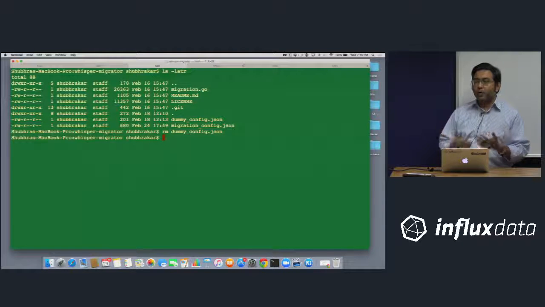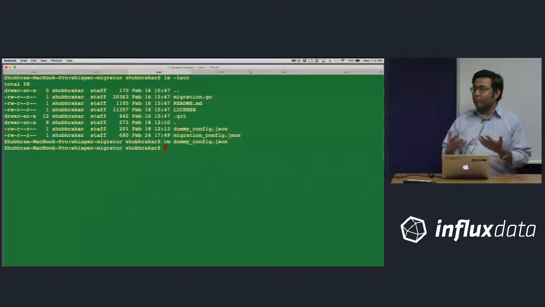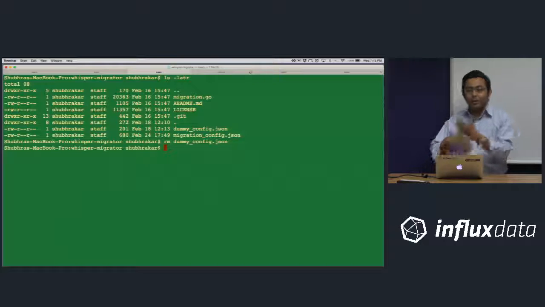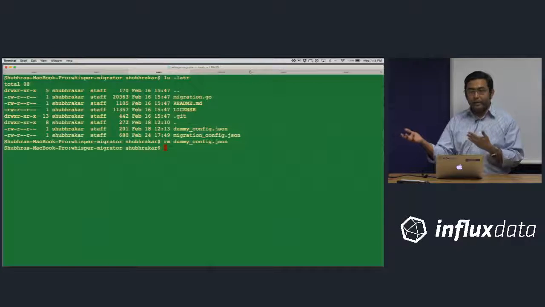It works in two modes. The first mode uses the V2 client API, or the HTTP API, to write the data. The second is a little bit more efficient. It uses the native TSM writer, which is more efficient, and you'll get faster migration. What's the flip side? If you use the TSM writer, you'll have to bounce the database instance for those files to take effect in InfluxDB. If you simply use the HTTP API, you'll see the data migrated without restarting the instance, but it takes longer. And we can see the difference even with a minimal set of data like this.